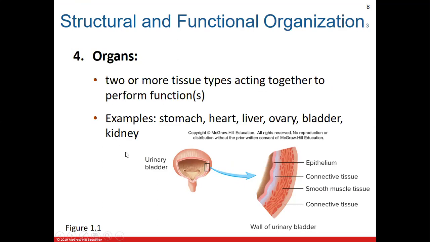In the little diagram, they give you an example of the urinary bladder. They show a little cross section showing you that this organ is made out of different types of tissues. You'll find some epithelial tissue that lines the inside of that organ. You'll find some connective tissue there, some muscle tissue that's part of it, and then some more connective tissue on the outside. So the definition of an organ is that you've got at least 2 different types of tissues, sometimes more, working together in a central location to perform some kind of function.